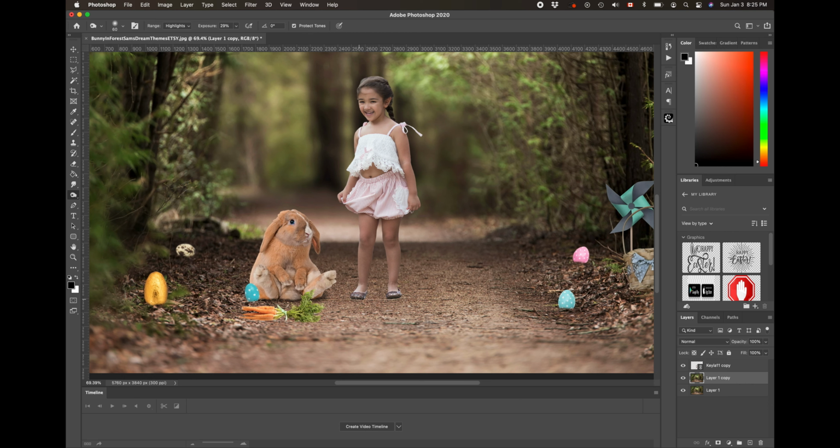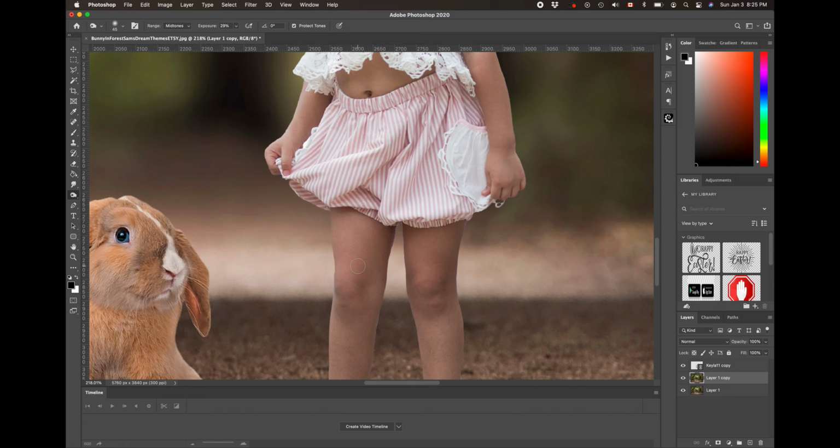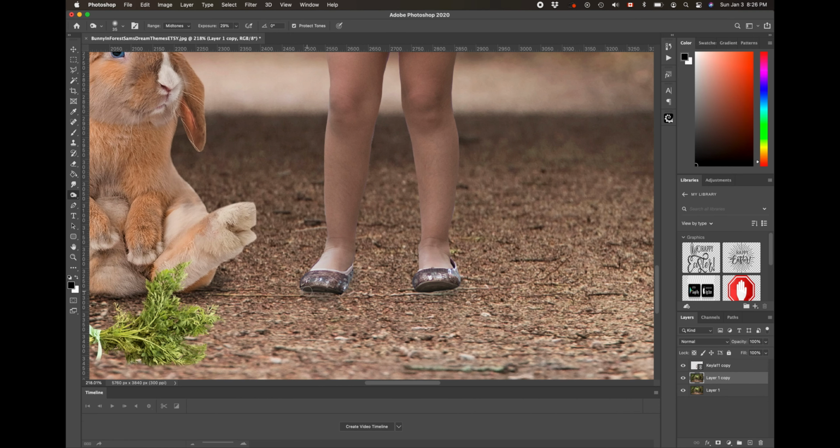I'm just going to take my brush, my burn tool, and I'm going to hold the mouse button down, whatever you're using, your tablet button, and just rub it back and forth. And you can see a shadow is starting to come up there just a little bit. And then I will go to midtones, and I'm going to get closer here. Now I'm going to start going under with the midtones. And I just want to darken the edges.